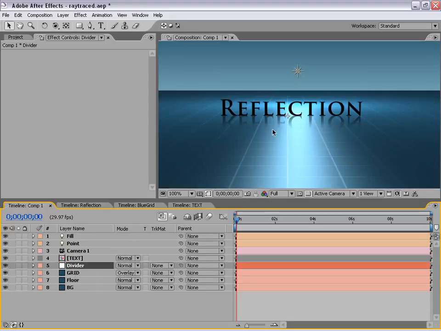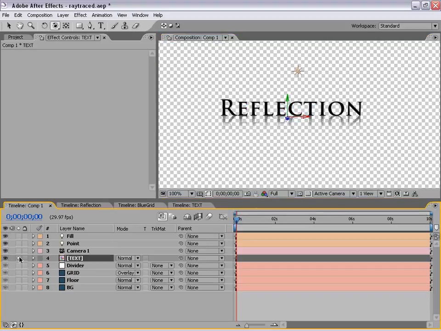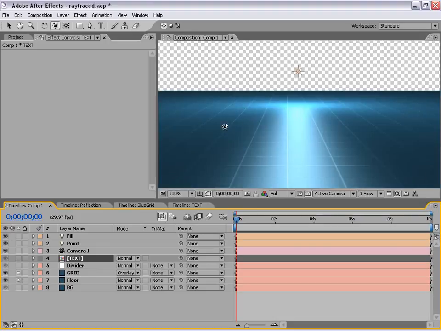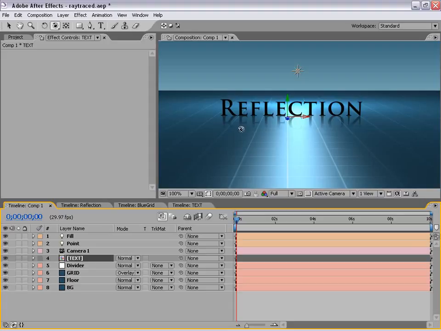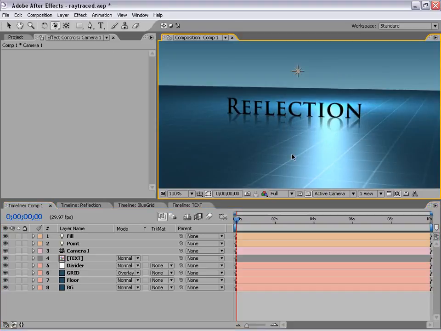And what that's going to do, as you can see here, is separate our 3D geometry. Now, it's not changing the position of our objects, our floor, our grid, or our text. It's just changing the order in which they're rendered. So basically what that means is that our text is being rendered in its perspective view, just like this, and our floor and our grid together are also being rendered separately. And instead of them intersecting with each other, they're just being rendered on top of each other like layers. But watch what happens if I turn off our little adjustment layer here, or our divider. It goes back to intersecting. So basically what happens is this adjustment layer, for whatever reason, interrupts the way layers are rendered together in 3D space. So that's kind of a good thing in this case, because we create this really cool reflective looking surface, and it works out better for us.